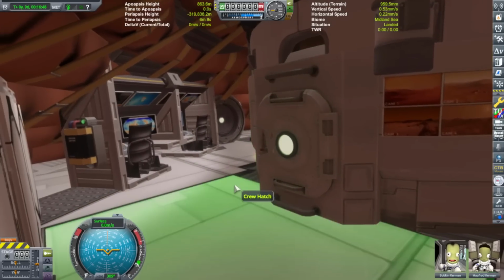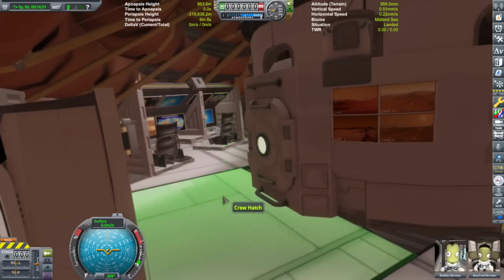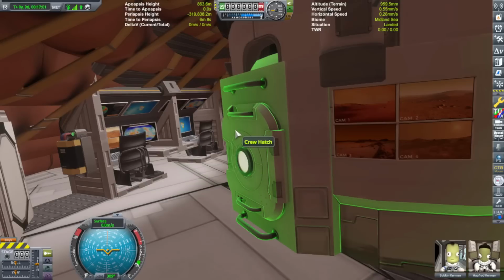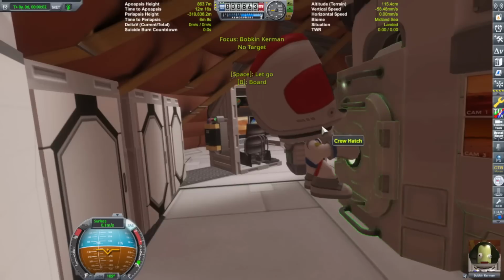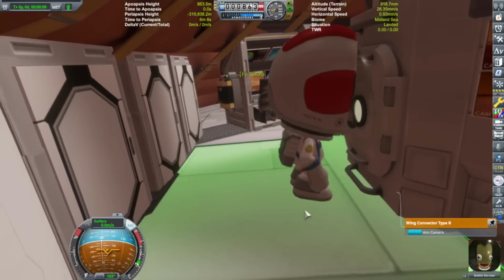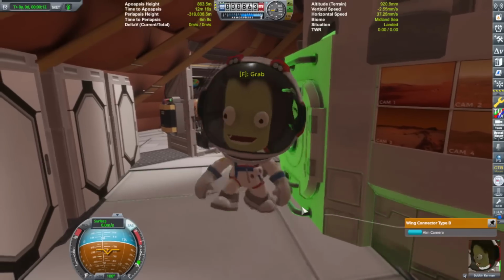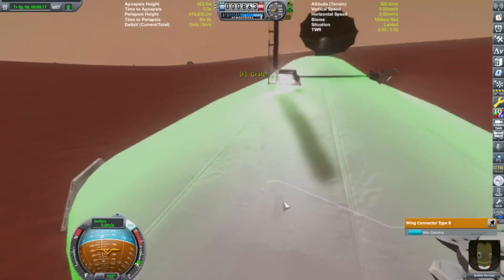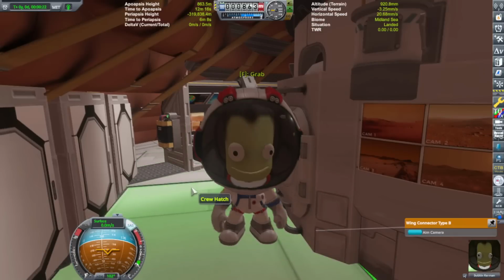And no, unfortunately, in the little cinematic piece where I had them walking around on the base on Duna, I actually couldn't have them walking around on the base on Duna, because if I did, this would happen. And if I tried to take their helmets off, of course, no breathable atmosphere. So I didn't want them walking around the base with their helmets on. It'd kind of defeat the purpose of having an airtight base, right? So unfortunately, for the cinematic, I filmed it on Kerbin.